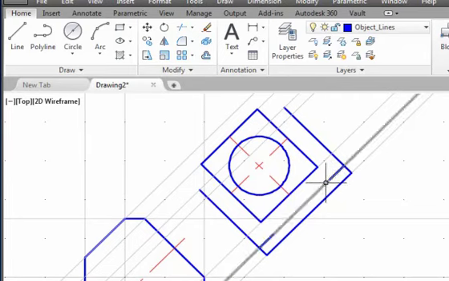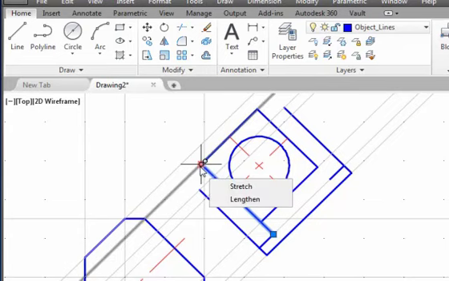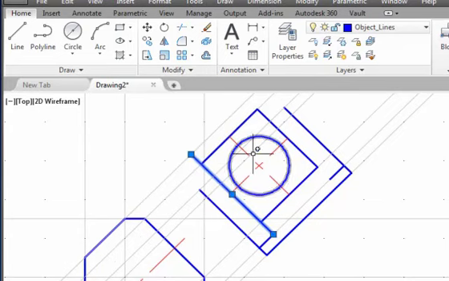We'll adjust the edges of the inclined surface. We'll use the line command again and create the line on top and two short lines below it.